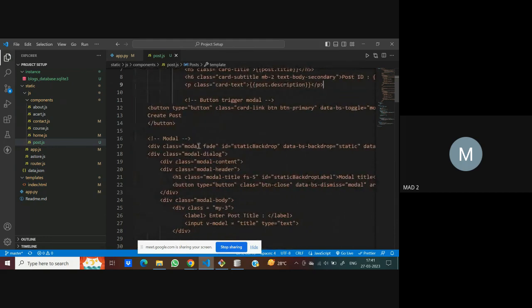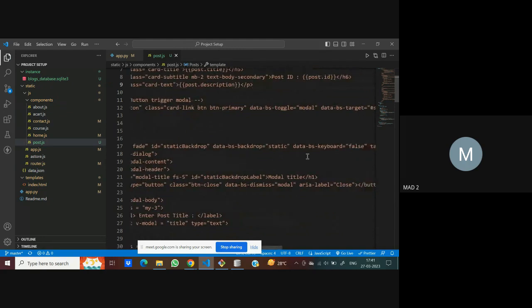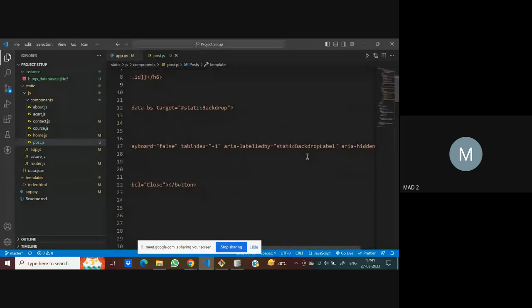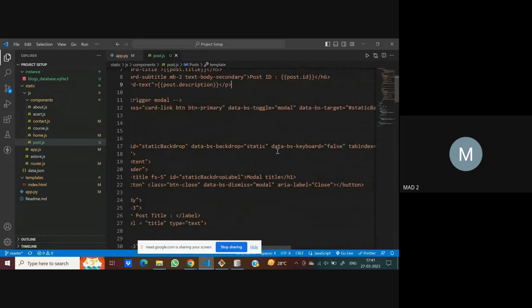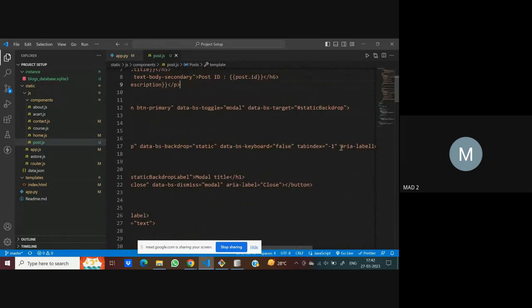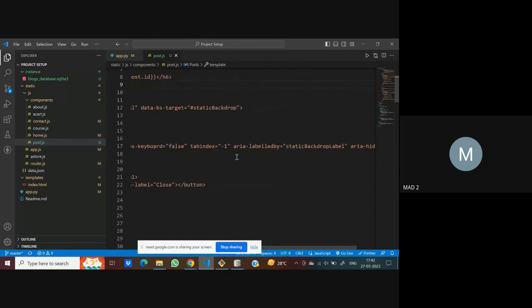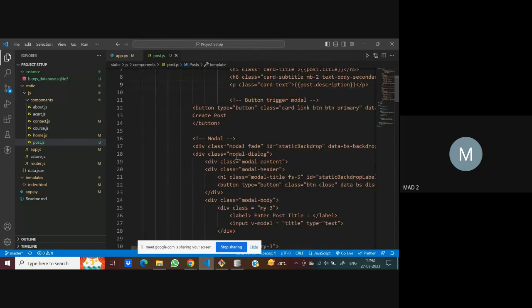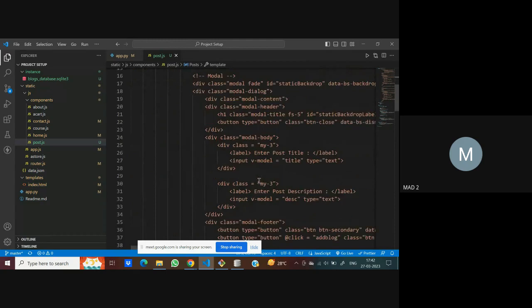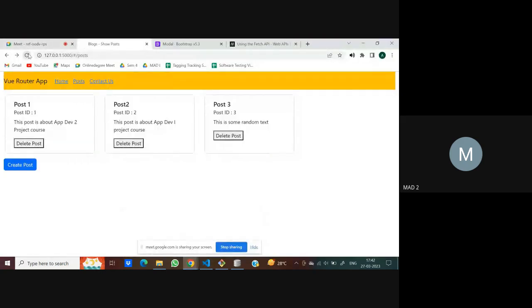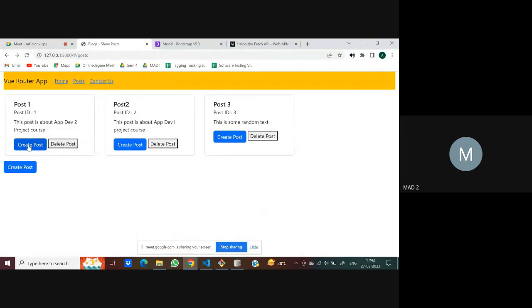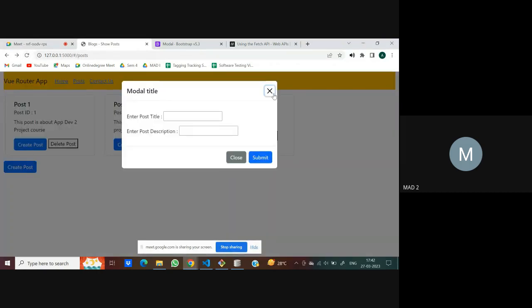So the class for this is going to be modal fade. Okay, I don't think it is having any ID or any such thing. Let me see if that works. So if I click on this create post, and yeah, it does.